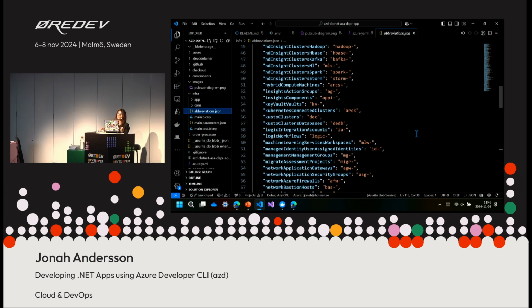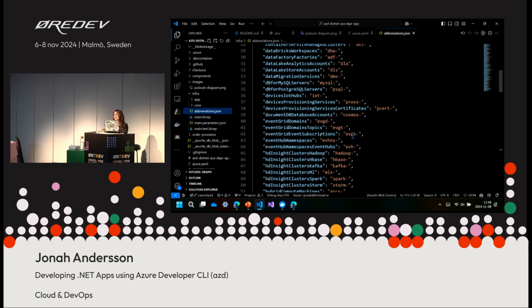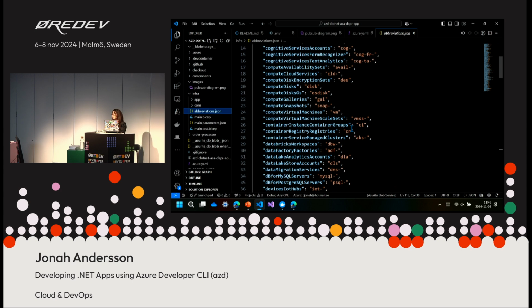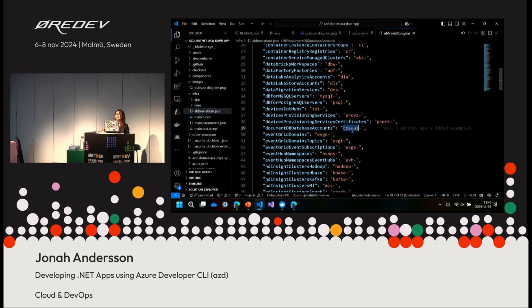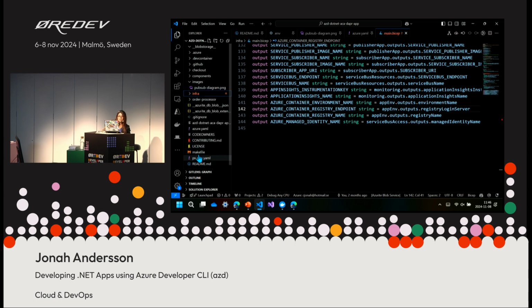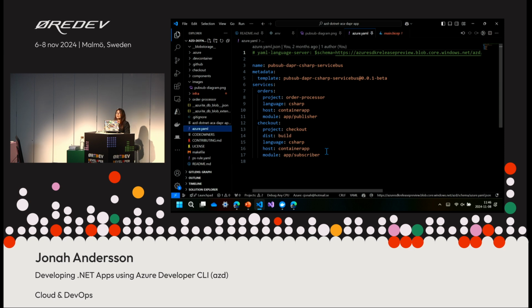As an overview, the abbreviations.json is, I believe, a good file template, because this is where you set your naming conventions for different Azure services. You just don't name it demo or whatever. If you have a naming convention standard in your company or project, you can use that and customize it here before you deploy it to Azure. And then there's also the azure.yaml, which has just two services right now, but it provides an overview of the services in Azure that you have within your project, like order processor. The language is C#, but you can have many in different languages as well, depending on how you customize the module, the template, and the name that you have for that.